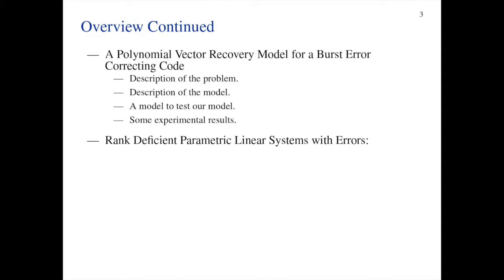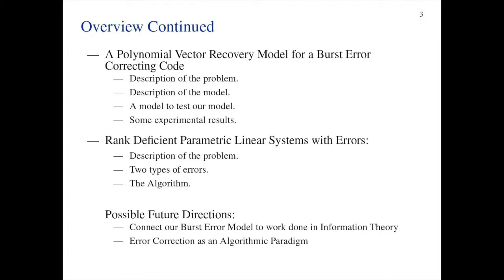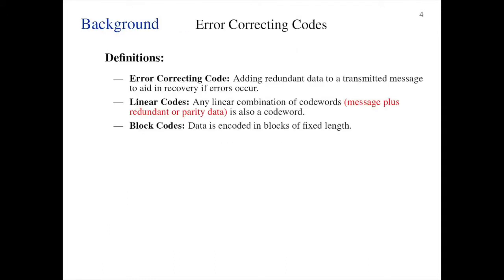Then finally, I'm going to talk about solving these parametric systems when the matrix of the system is rank deficient. So the assumption I'll make in the beginning is that the matrix we're working with is full rank. And it turns out that it doesn't carry through for rank deficient systems. We have to make some adjustments, and I'll talk about that. And then I'll talk about some future direction of the work, and that will be it.